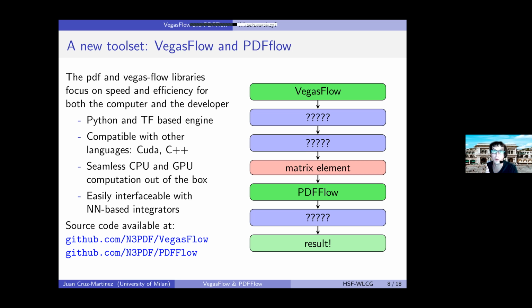CPU and GPU possibilities, and also compatibility with neural network-based integrators, which during the last 2 years there has been a lot of work in that respect. It seems the most logical choice. And there is also the nice feature that it is very easy to make compatible with CUDA, or C++, or even Fortran, if you wish.